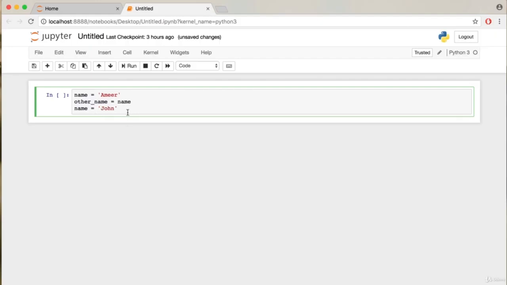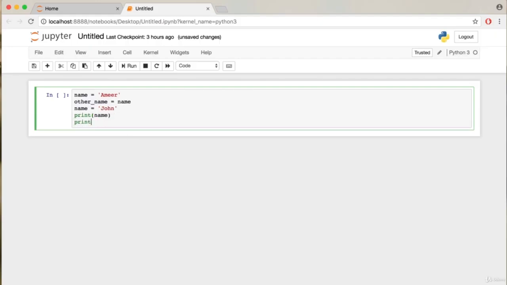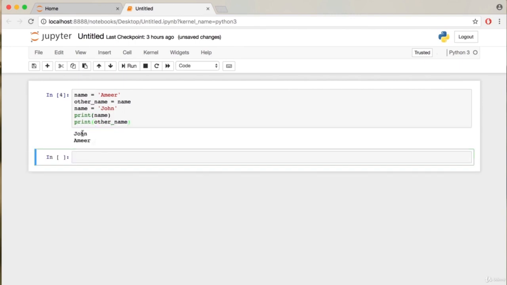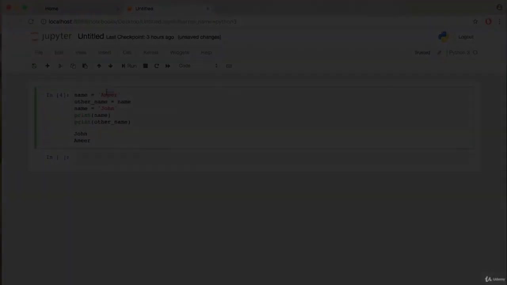We can show this by printing name and printing other_name. In the results, you can clearly see that even though we updated the value of name, that update was not reflected in other_name. other_name retained the initial value of Amir.